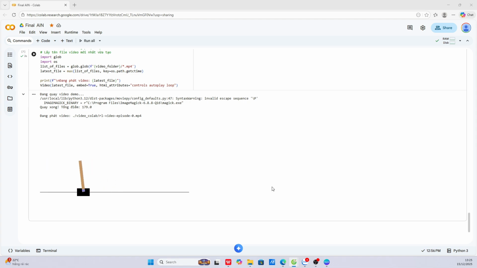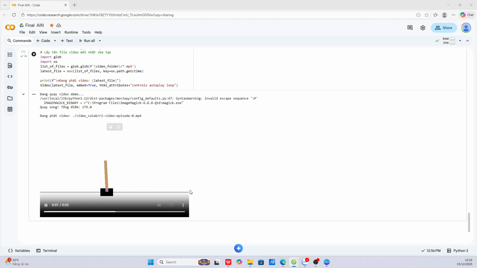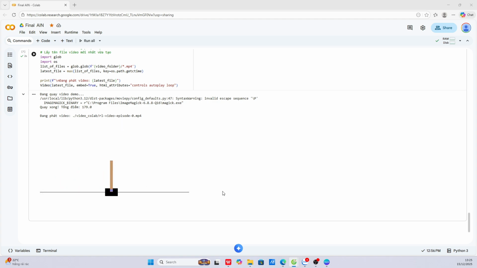The video will visually highlight two critical aspects of our solution. That is the agility and control. The agent executes rapid actions, left-right pushes, in response to the smallest change in the pole angle and velocity, and sustained balance, demonstrating that the agent has generalized the balancing procedure effectively, not just memorized a few steps.